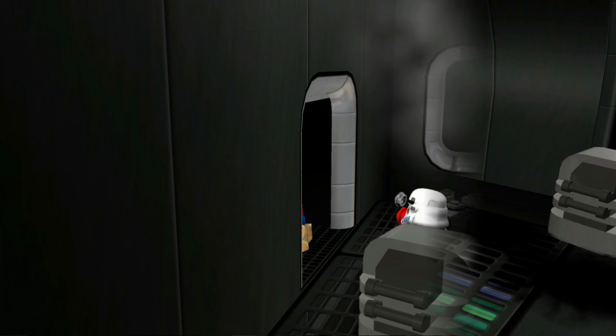But move carefully up on this ramp. Now make sure you hold your vehicle. Don't go past the ramp. Drive very slowly to make sure you hold your vehicle on the ramp and jump up to get that Minikit. If you drive past it real fast and it raises up, sometimes the Minikit won't spawn and then you'll have to replay the whole level, which is kind of annoying.